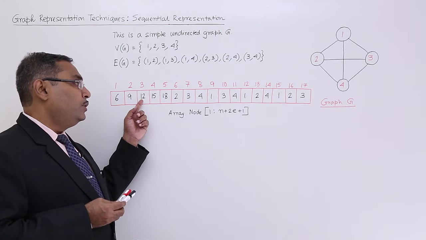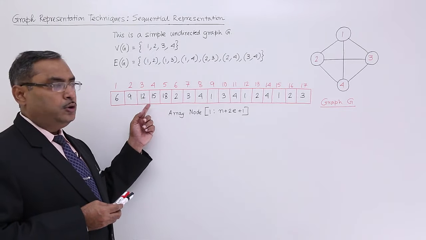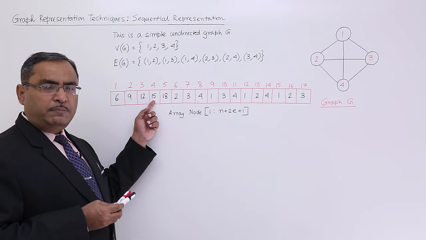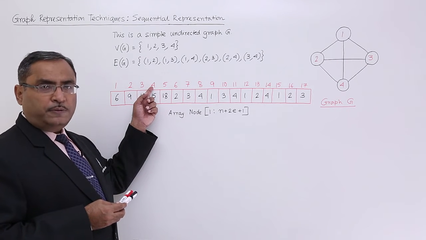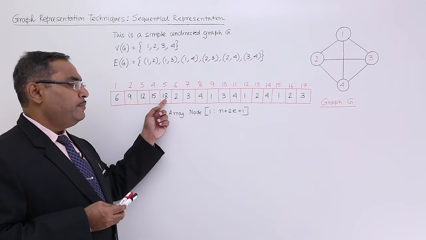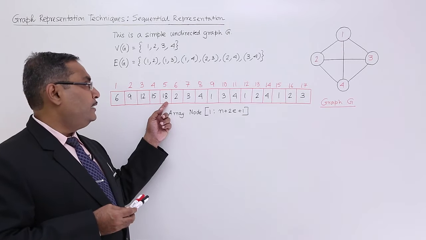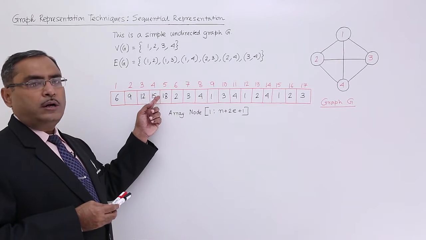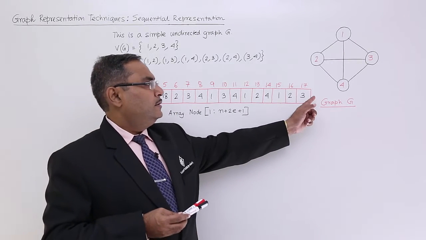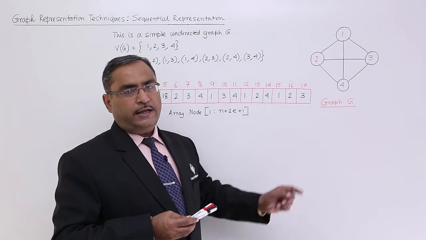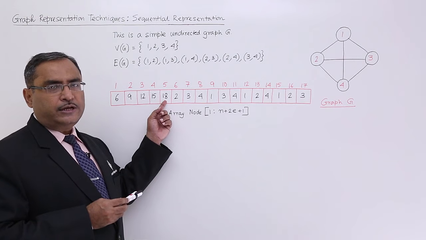Because from location number 12 onwards, the adjacent node list for node number 3 will be starting, and it will get extended up to 15 minus 1, that is up to the place 14. From the 15th place, the adjacent node list for node number 4 will be starting, and that will get terminated at the location 18 minus 1, that is 17. And here this 18 is for node number 5, which is non-existent, and location number 18 is also non-existent in this particular one-dimensional array. So it indicates that is the end, the termination.